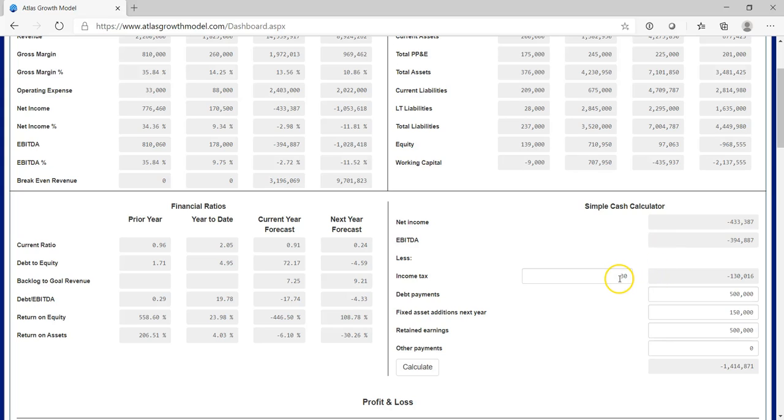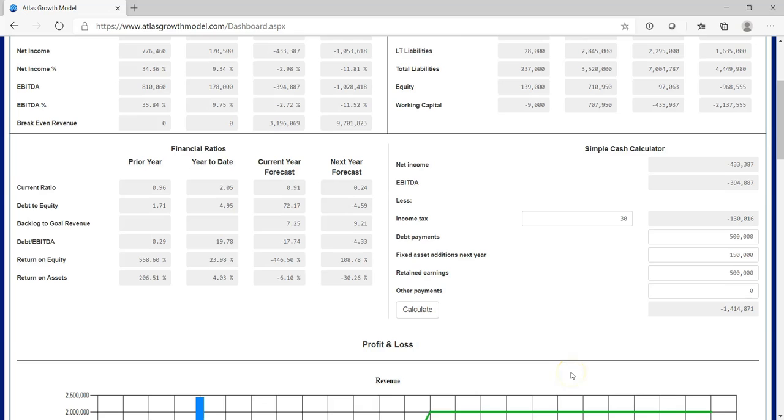And then you can plug in a tax rate. You can do some playing around with your debt payments, a couple, 3 or 4 categories you may want to set aside some cash or plan cash payments around, and then you can hit calculate and it will show you how short are you. So just something simple, kind of a back of the envelope tool, just because we have so many people ask as you get into the 3rd and 4th quarter, am I going to have enough for bonuses? What do I need for taxes? Things like that. So you can just get in here as you update your numbers and run some quick checks on your cash to see what that looks like or is expected to look like.